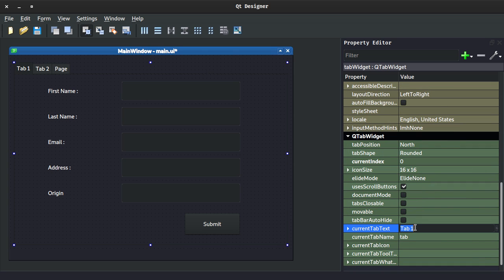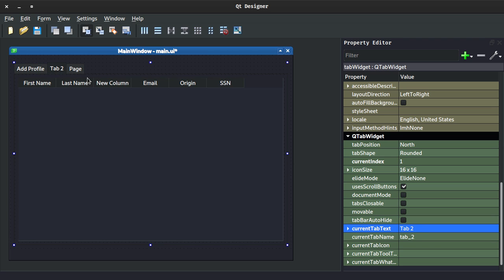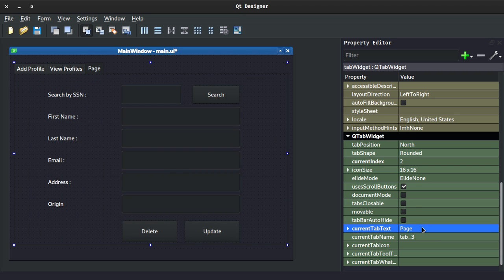This should be add profile or submit profile. Okay, let's just leave it at profile. Here will be view profiles, and the last one is going to be edit profiles, so you can update it or delete it.